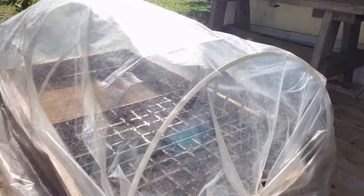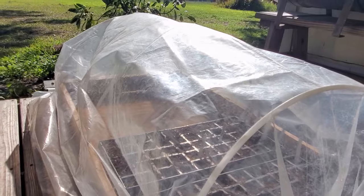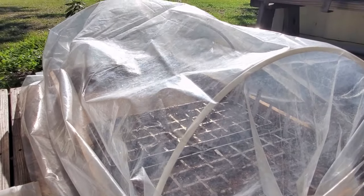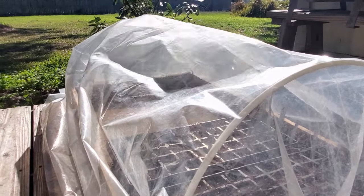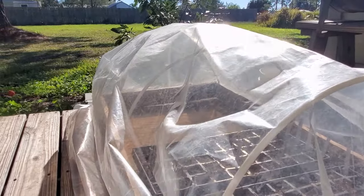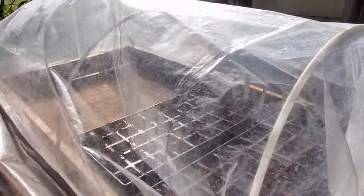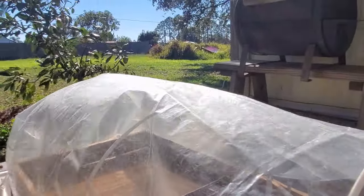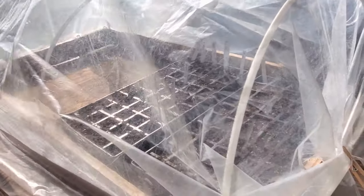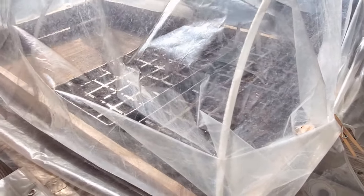Now if these hoops were any bigger — and I've done this by trial and error — if they're any bigger than 41 inches with both ends pushed a full inch down into the bottom, then that shower curtain is not going to be quite big enough to keep the air from flowing through. I want to keep that air from flowing through because I don't want the soil to dry out too quickly. The clear plastic also keeps it nice and warm in there. It's a beautiful day here in central Florida, but tomorrow a cold front's coming through and that night it's going to get down to 35 degrees — my little plants and sprouting seeds underneath are going to be just fine.